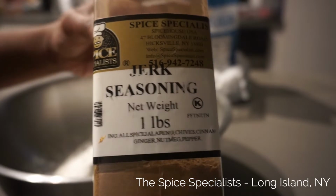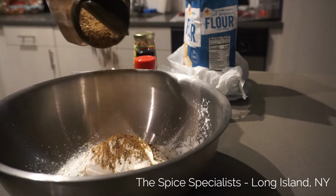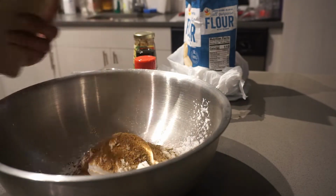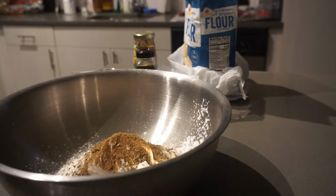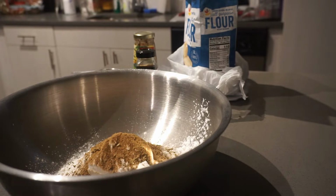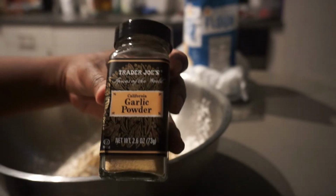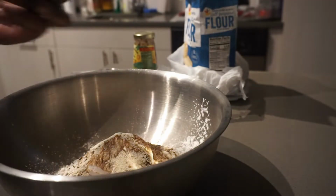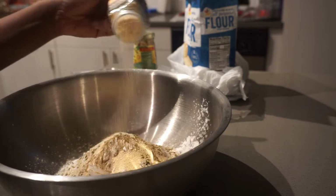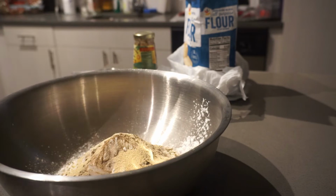I bought this jerk seasoning at some random spice shop that I happened to pass by in Long Island. It tastes different than what I'm used to, but I like it, and it works. Sprinkled that in there. Some onion powder we're going to use. You can be very liberal with your seasoning, because between all that flour, it's going to be hard for the seasoning to pop out and shine through. Use some garlic powder in there. Of course, you can use cayenne, cumin, whatever your heart desires.